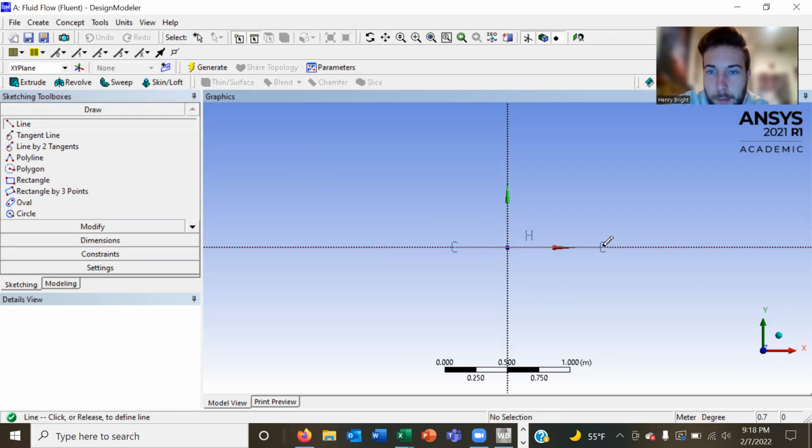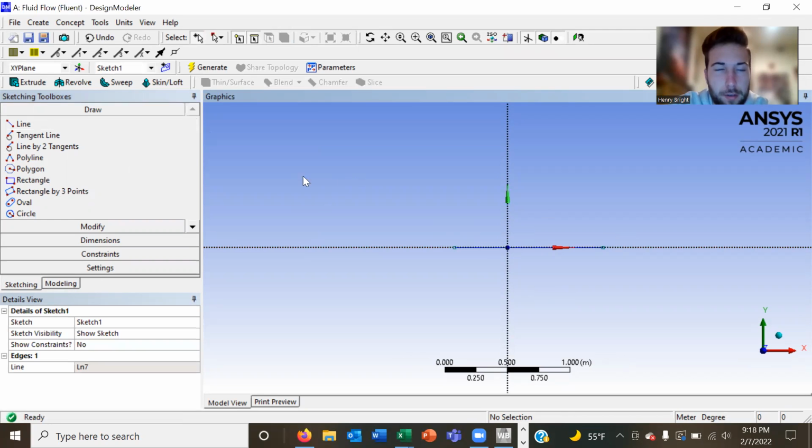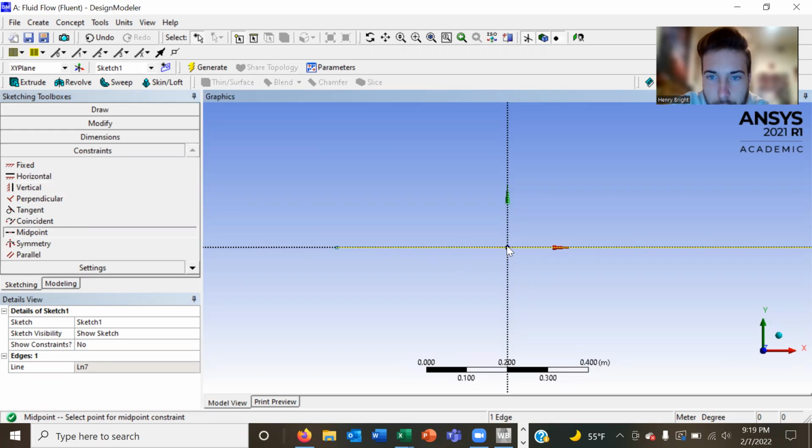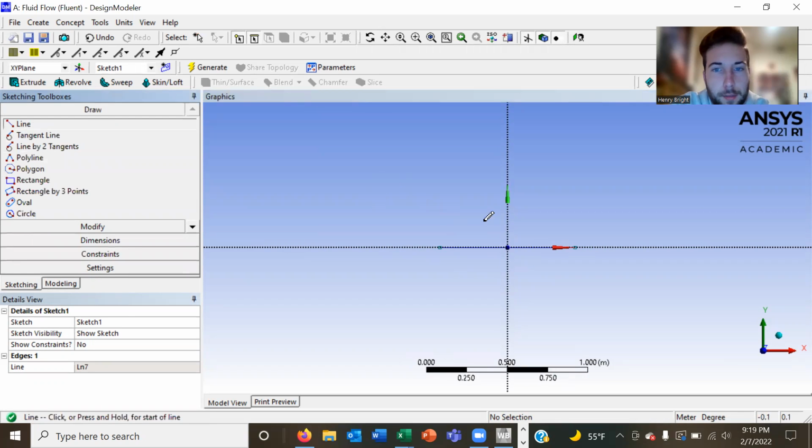So I'm going to go ahead and do a horizontal line here. We're going to constrain that with a midpoint constraint to the very center, so we make sure we get this at the center. For some reason that's not working. There we go. Okay. Then we'll do 2 vertical lines to make the test section.